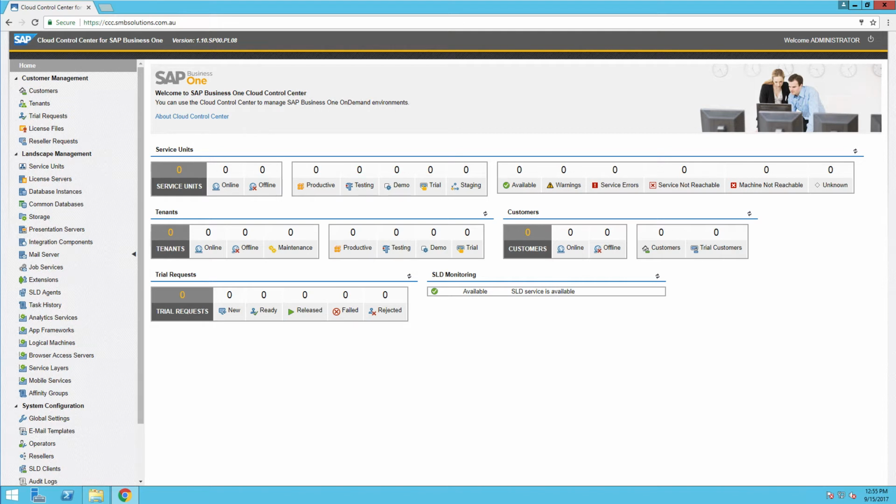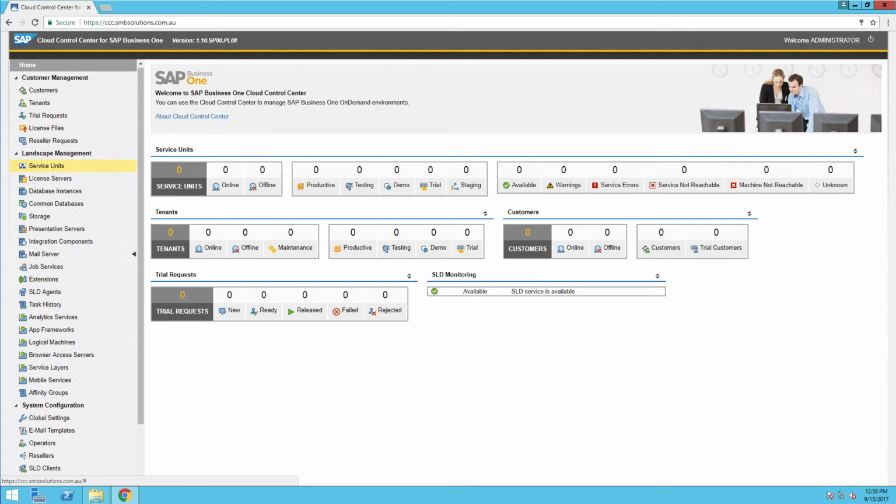But you'll see all of these indicators are zeros. That's because we have not yet done any of the work around registering all the different components. Now, there are lots of different components that you're going to have in your Cloud Control Center, and we'll talk about those in a little bit more detail.